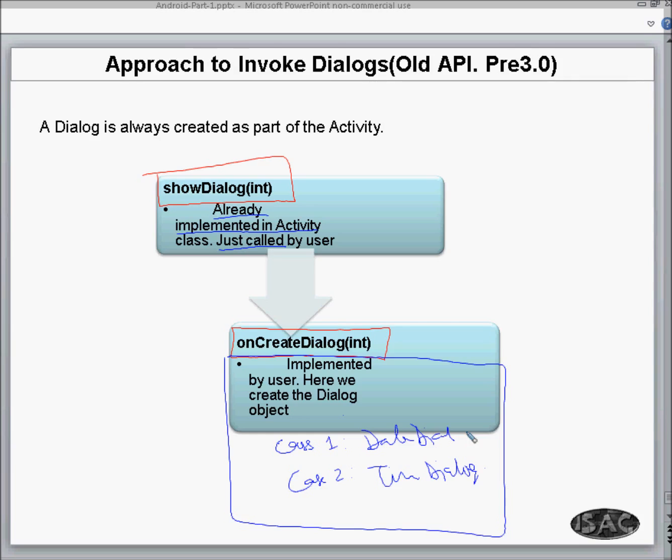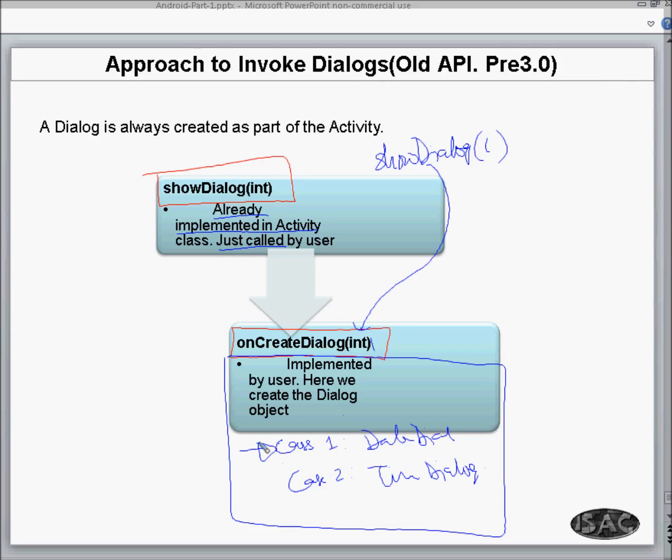Here you will just pass like this, show dialog 1. Now if you do show dialog 1, what happens? The moment the show dialog 1 is called, the control flows from here to this one as 1 and then it comes to this point and it will show you the date dialog.